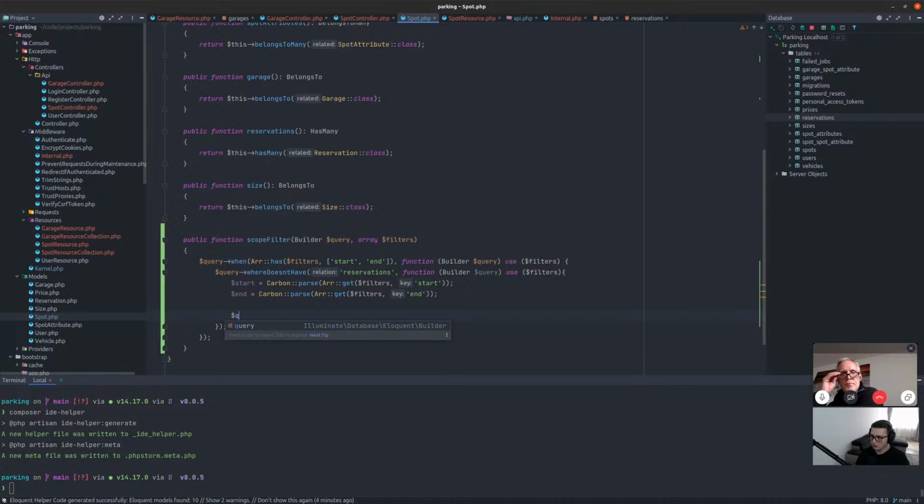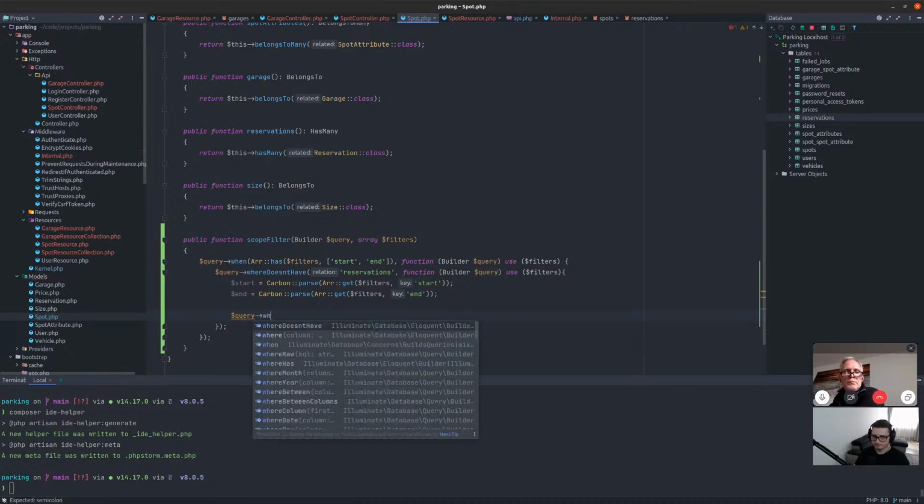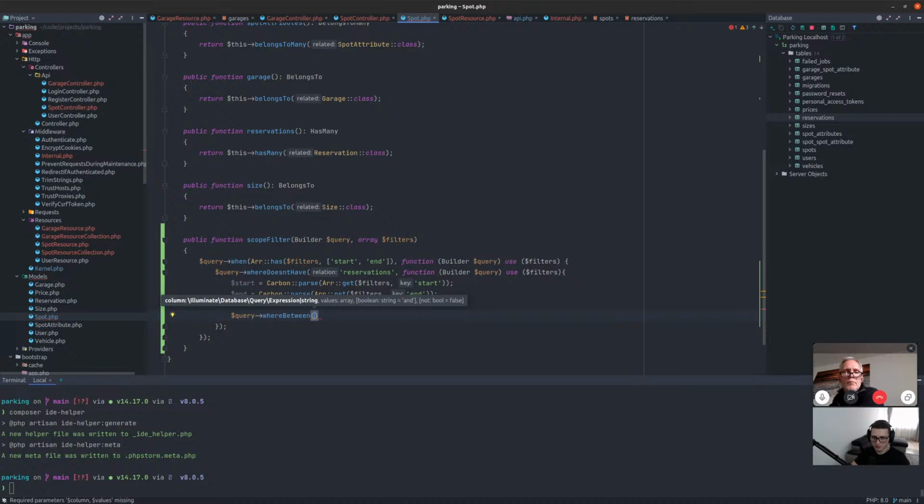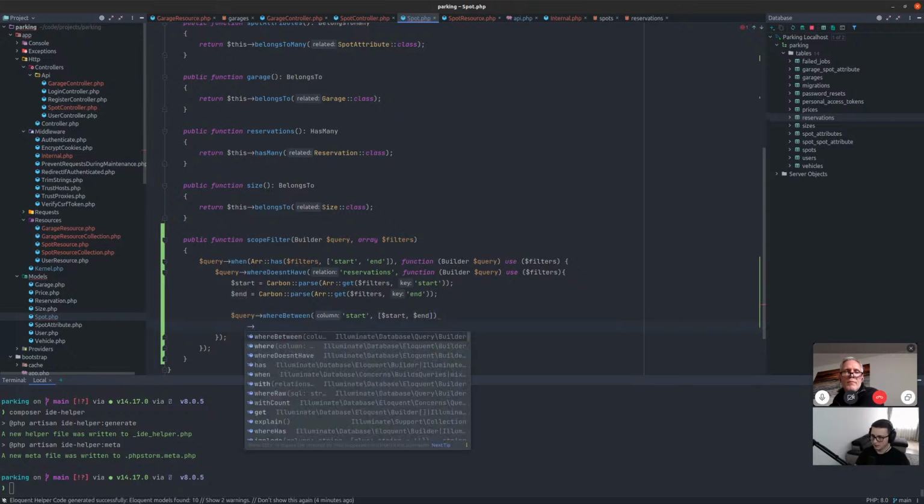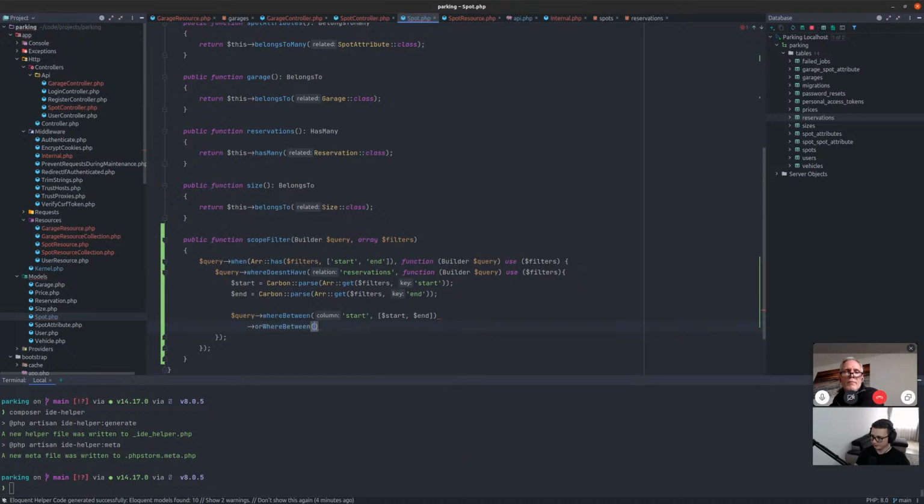So let's do the closure now. In this case, we'll have 4 conditions. The first one is where we're between, and I have a note here. It says this interval is kind of messing a bit with my mind, so it doesn't feel too natural. That's why I thought maybe you'll have a better solution for this. So the start, yeah, it's between start and end, or where between.